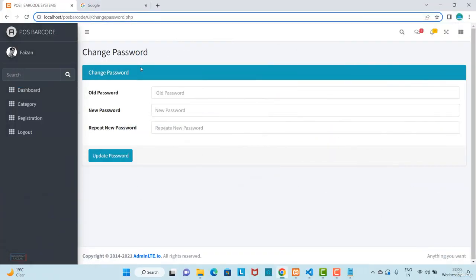Hi, welcome back friends. So in the previous video we have successfully written code for the second step, and in this video I am going to show you how we can use the Sweet alerts. In the whole application we will use the Sweet alerts, and in our login page we have used the Toast alerts, but instead of Toast alert we are going to use the Sweet alert here in our application.